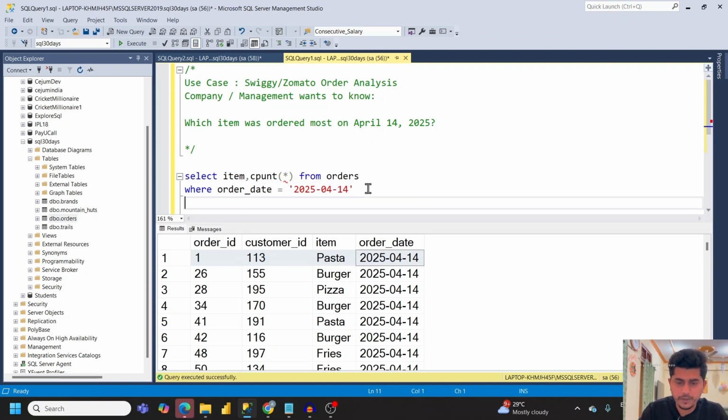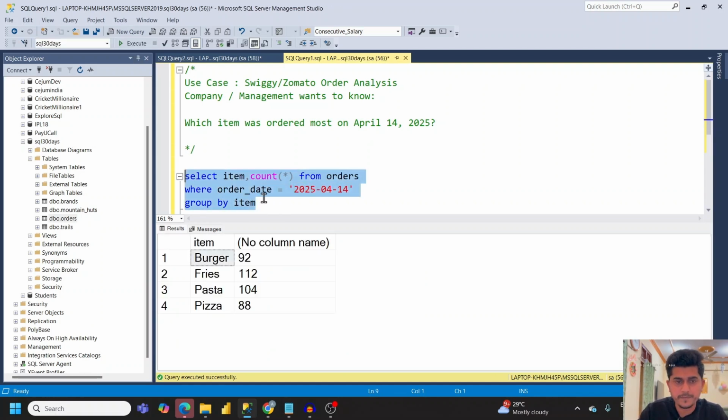When you are doing that, you need to write the group by. We will understand this more in further videos: what is a group by and how do we use it. Group by item. We will execute this.